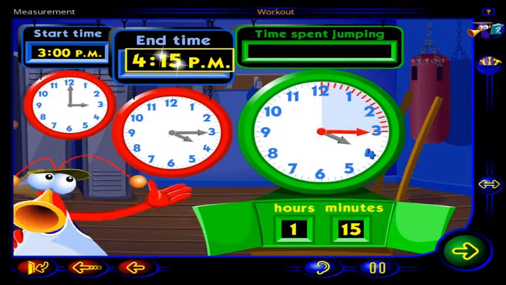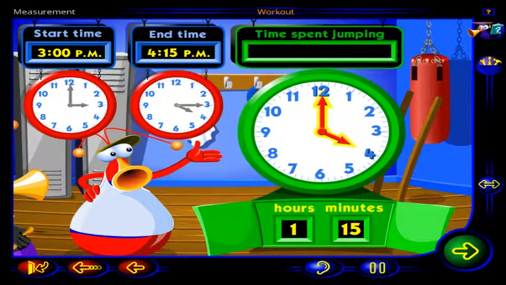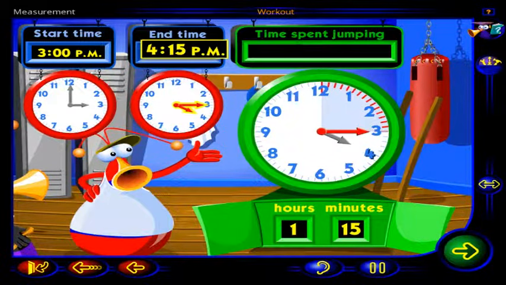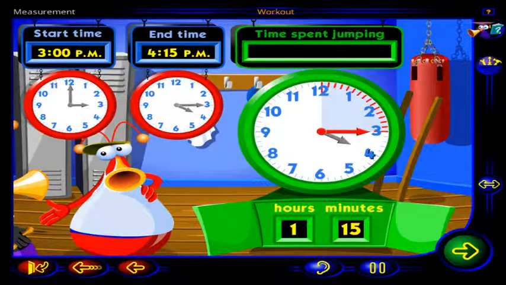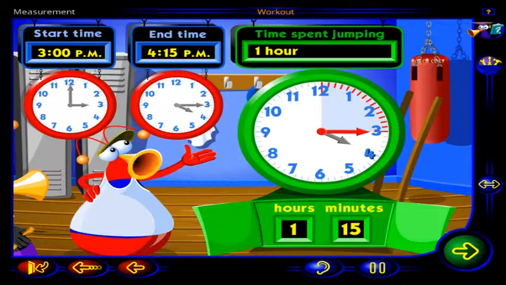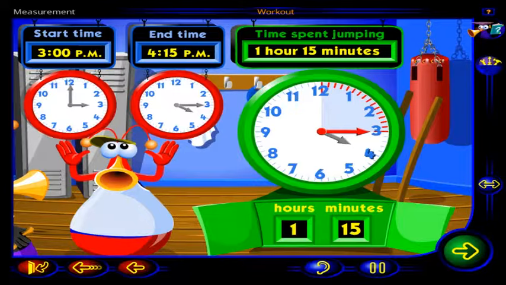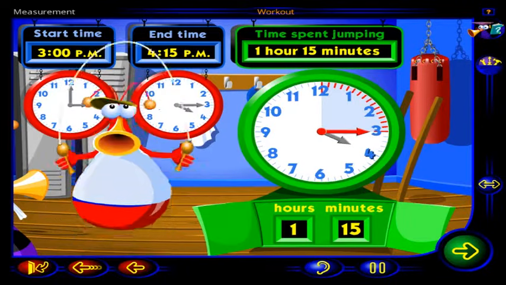That's right. This is 4:15. From 4 o'clock to 4:15 is 5, 10, 15 minutes. So, our friend spent 1 hour and 15 minutes jumping rope. Okay, now it's your turn.